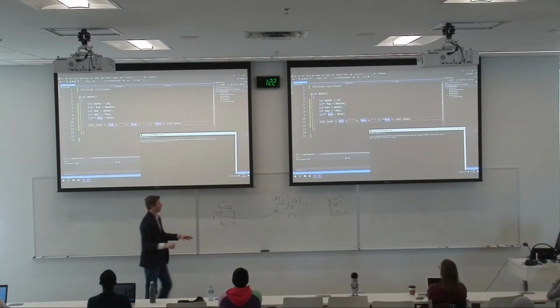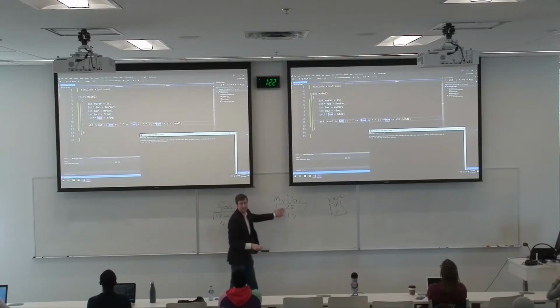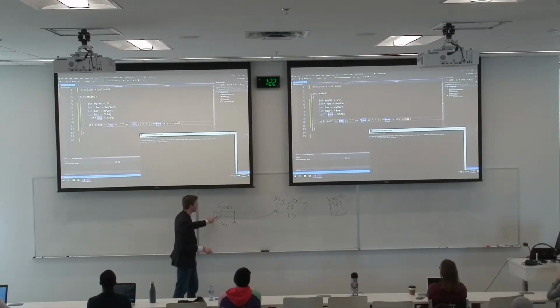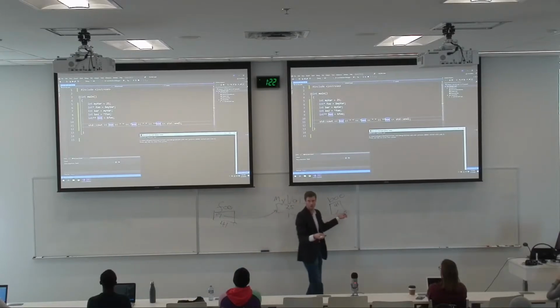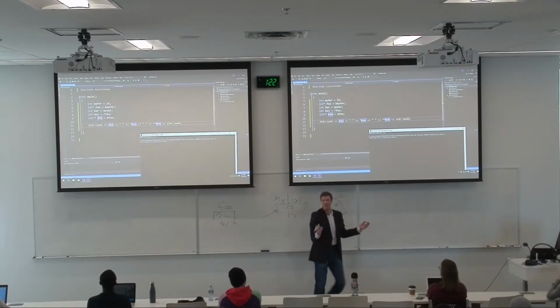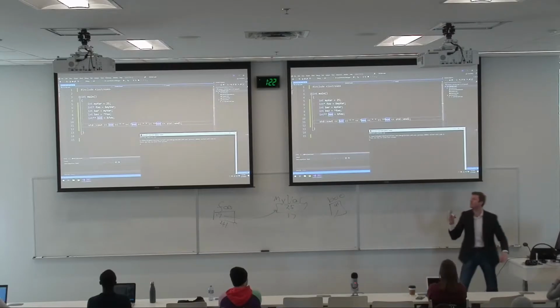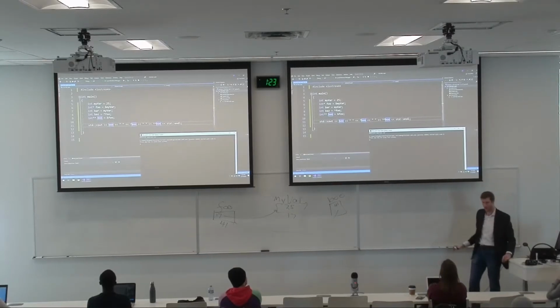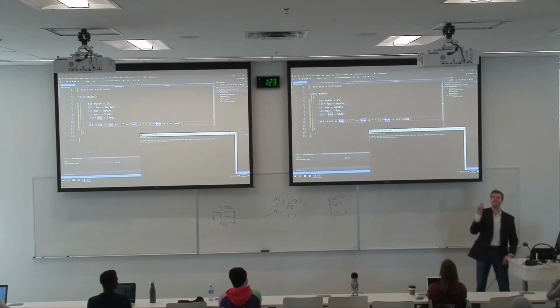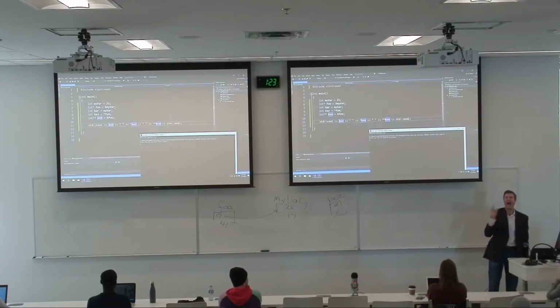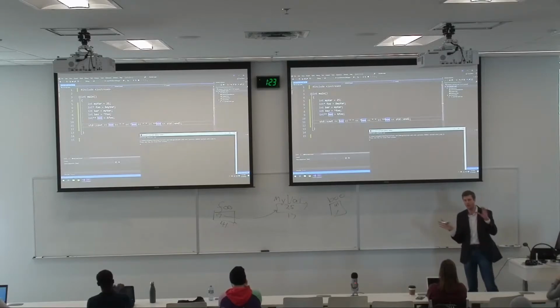So, what's its type? Well, this is an integer. This is a pointer to an integer, so int star. But then I want a pointer to a pointer to an integer. So it's going to be int star star. But then, what does the star mean if I put it in front of the variable that already exists? It means give me the thing at that memory address, assuming you're a pointer.